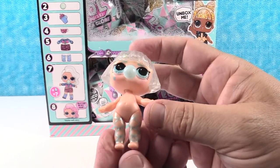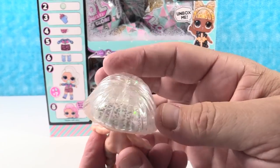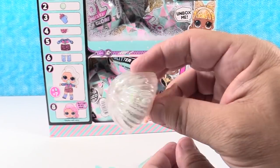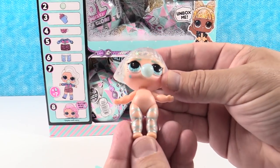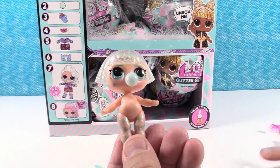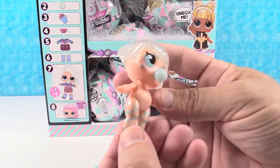Wow. So, look how cute she is. Now, all of these have this kind of hair, where glitter is inside of the hair, and it kind of shakes around and it shimmers. Really cool. So, you have On Point from the Storybook Club. That's funny. That's one of the girls you said you would really like to get last time. And you're right. She's awesome. She is awesome.